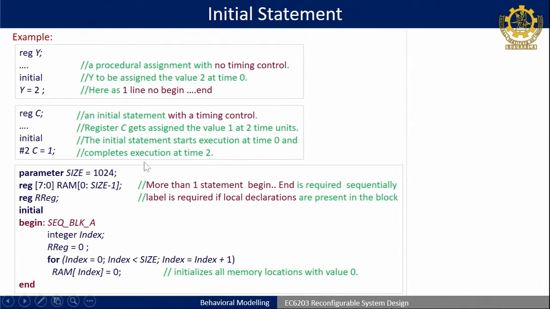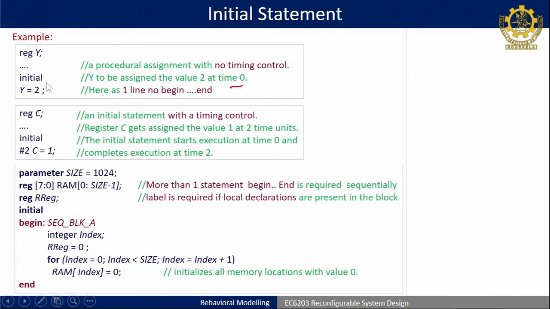A few examples: reg y; initial y = 2. Here this is an example with no timing control. It shows that the y value will be assigned 2 at time 0. When the simulation starts executing at time 0, at the same time without delay the value 2 will be assigned to y only once, because initial is given.